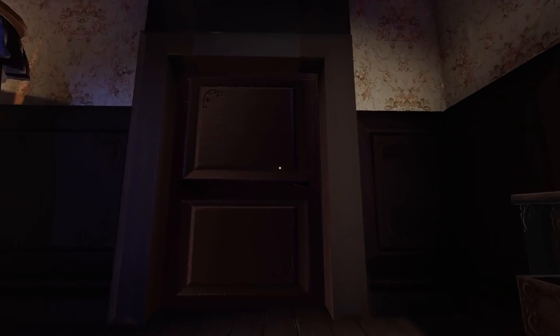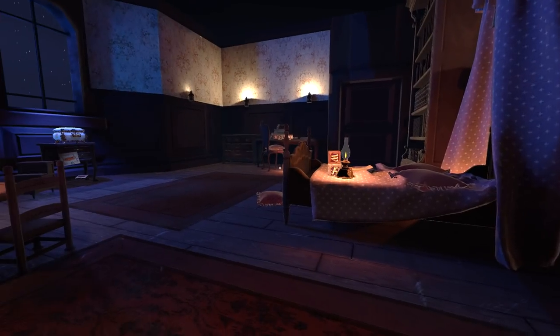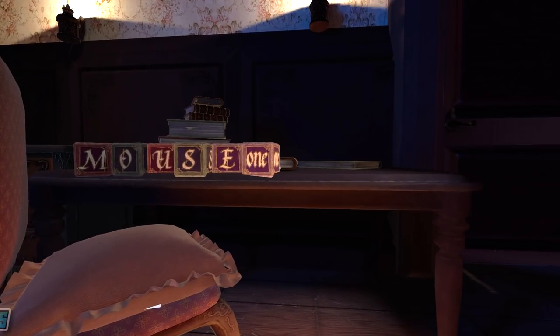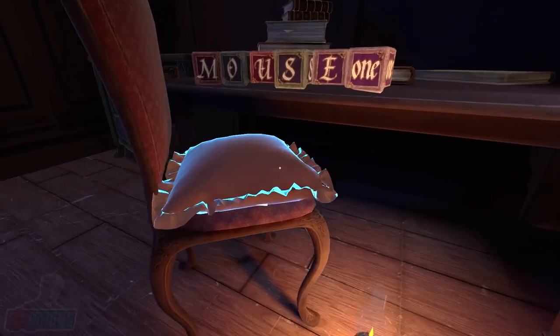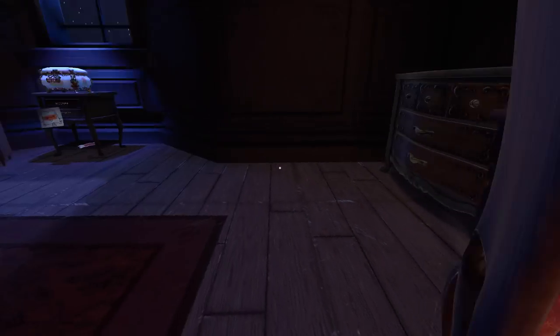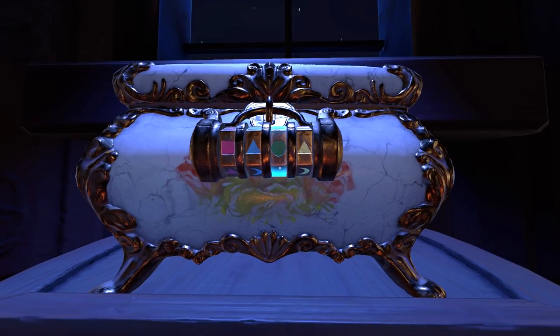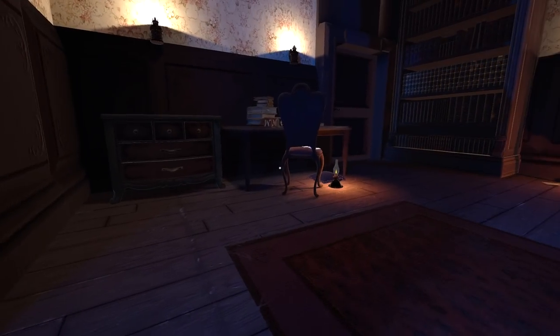Let's see — through here? It's locked. Maybe the key inside that box is going to unlock the door. Mouse one — oh, that's how we interact with things. I don't have a light source. Oh, I see — it's another shape underneath the cushion. It's a blue triangle this time. So we just need to find the green and the yellow shapes now.